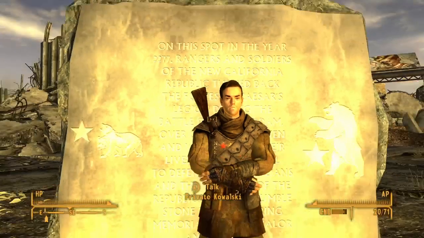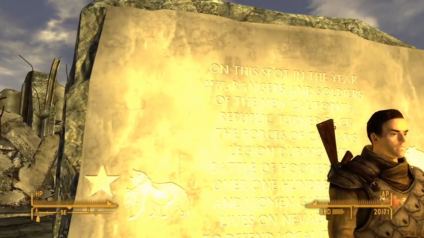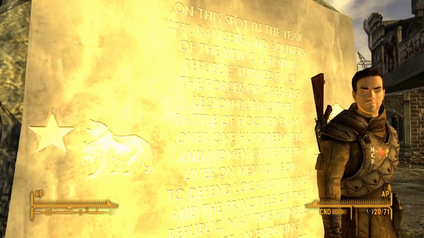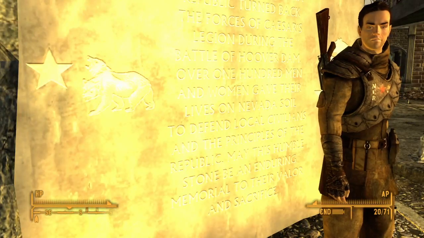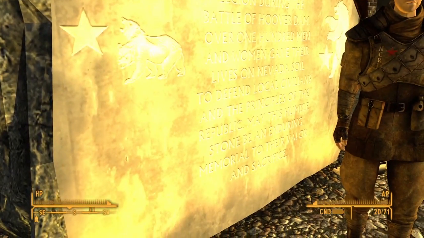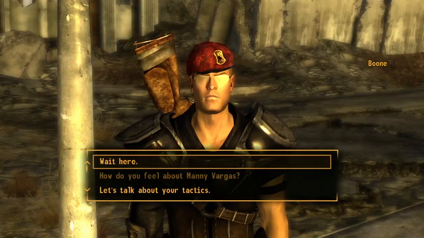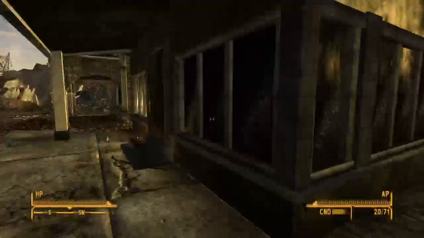Nice to meet you. Bye. On this spot, in the year 2277, Rangers and soldiers of the New California Republic turned back the forces of Caesar's Legion during the Battle of Hoover Dam. Over 100 men and women gave their lives on Nevada soil to defend local civilians and the principles of the Republic. May this humble stone be an enduring memorial to their valor and sacrifice. What is it? Nothing more to say, Boone? Alright. That's fair enough. The Bighorn Saloon.